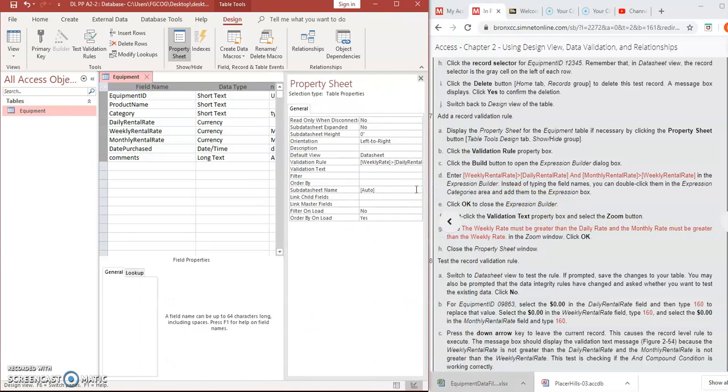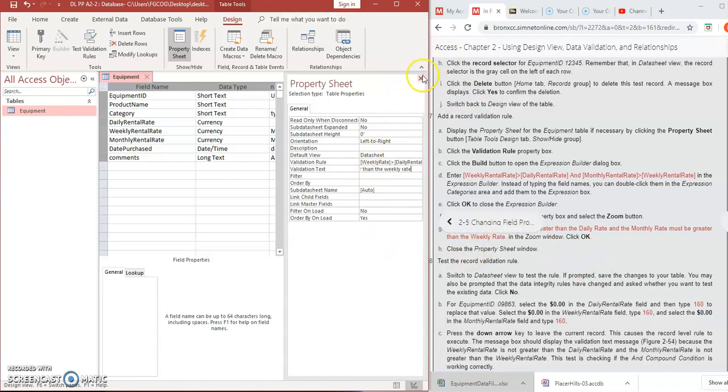It has to say: the weekly rate must be greater than the daily rate, and the monthly rate must be greater than the weekly rate. Okay, click OK. Once you're done, you can close the property window.